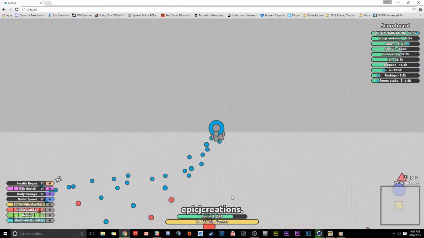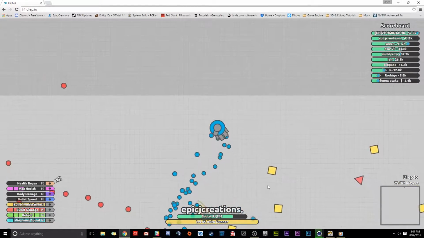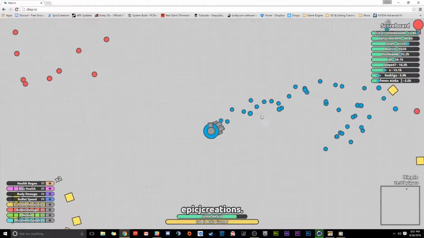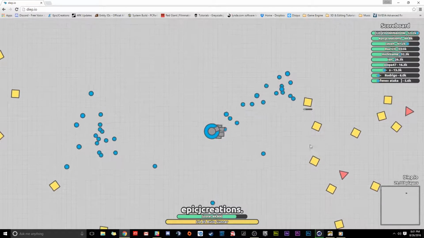Auto gunner all the way. You could try streamer, but auto gunner does the same amount of damage plus this little extra guy that throws that turret on, giving you some extra coverage. In my opinion, look, the sniper can't shoot through it. It's incredible. We're going to put 2 into health, and we're almost at max now.